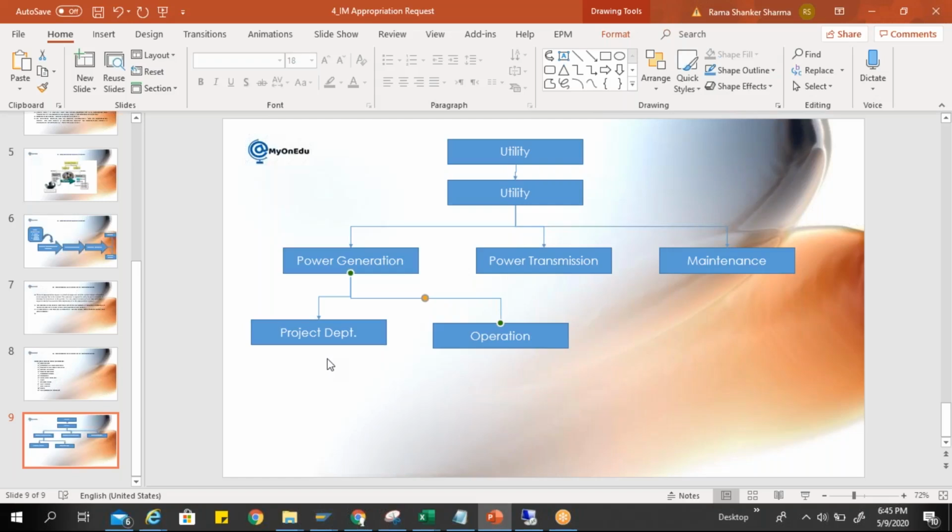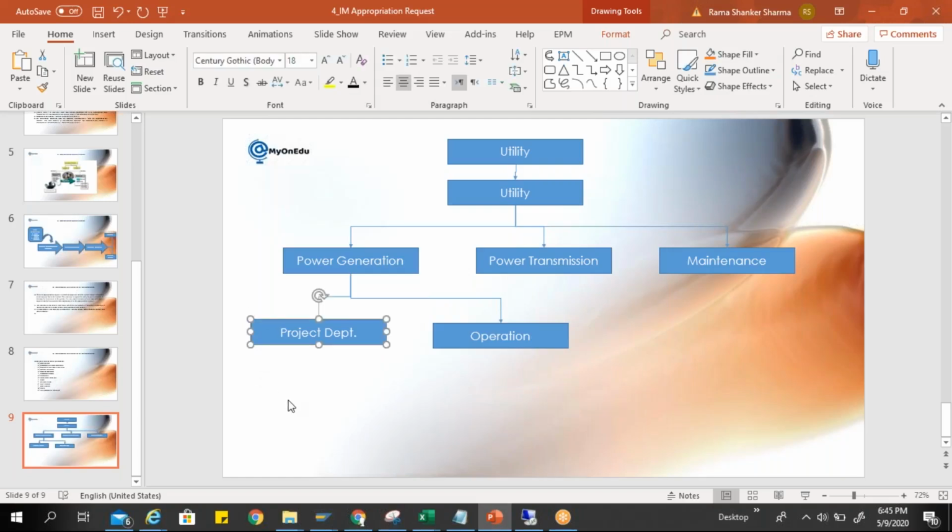When we go for new power station construction, we also need to understand the different options. For example, if I'm going for this proposal, I need to understand whether it will be okay to go for a modification of the existing system, the existing power station, or whether we need to go for the power station construction anyhow. So this is the proposal.